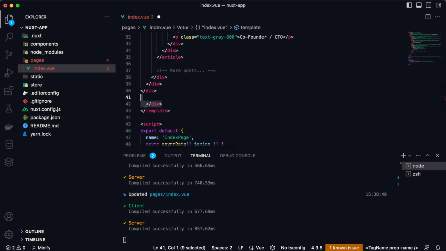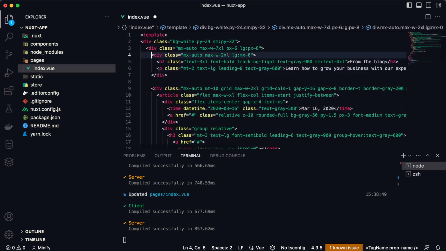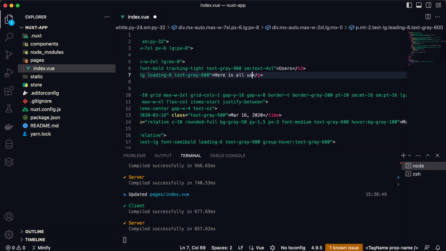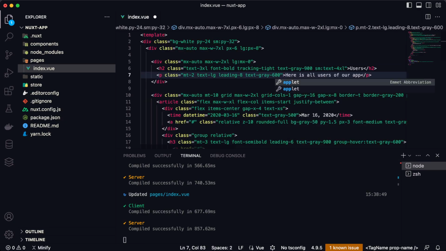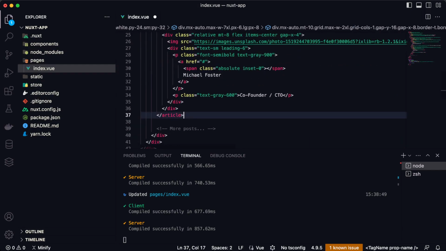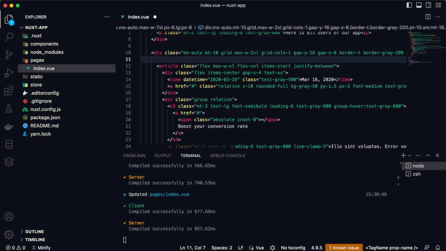Oh, as you can see, there are some comments that we can remove, and we can also format all this stuff. So let's first delete this div, and okay, as you can see, we have here header. So let's type here users, and we can type here: this is all users of our app. And now we have here article tag, and we are going to use this tag to show a single user.